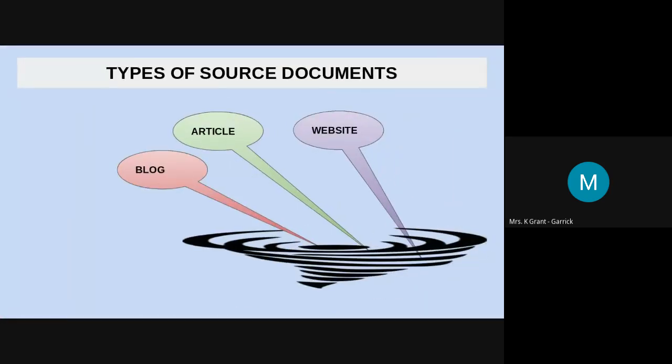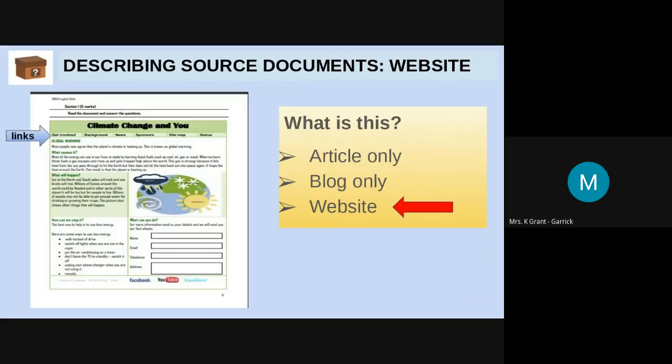So as said before, when we talk about the types of source documents, we're thinking about articles, websites, blogs. How do we know them apart? Well, when we think about a website article, normally you see up the top clickables, where you see a link, that basically details for you that you're looking at a website article. And then going down further, if you see something that appears to be a footer, where you have Facebook, YouTube, and Twitter, that further highlights the fact that you're focusing on a website article.